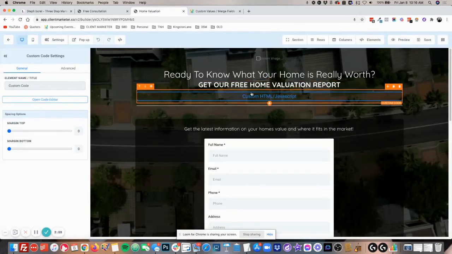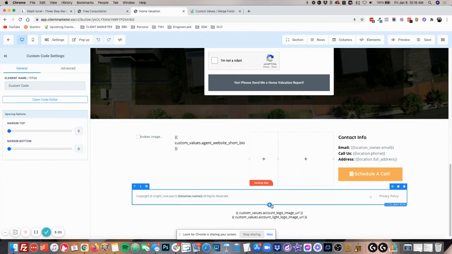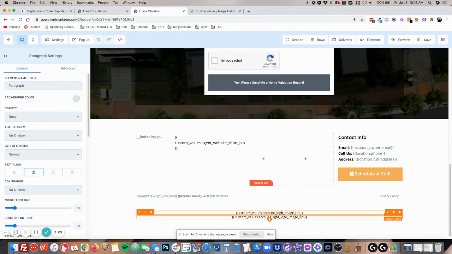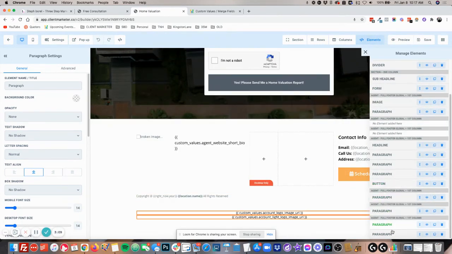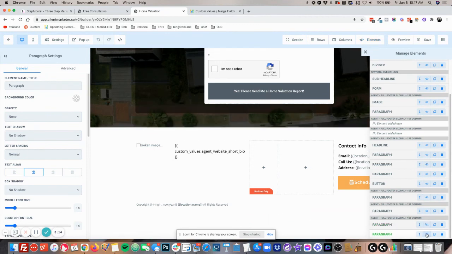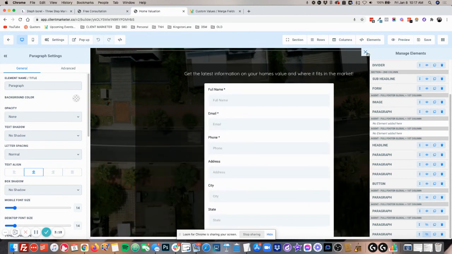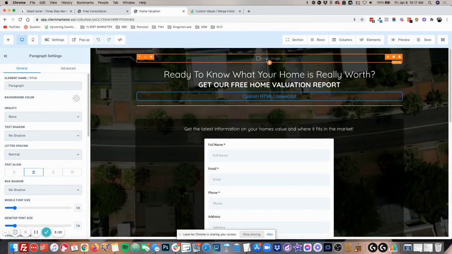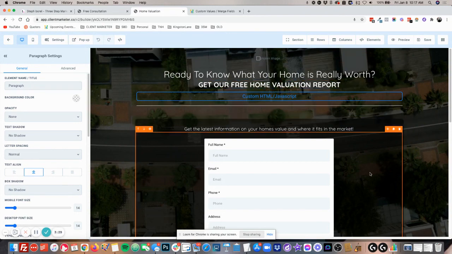So what I'll need to do now is just go down here and hide these two elements by going to elements, manage, and scrolling down. You can see these two are being highlighted down here. Just hide this and hide this so additional logos don't display down here on the page. And then it's all set. Every time you create a funnel with these, the populated image will be whatever the URL is inside your custom values. So that is all.